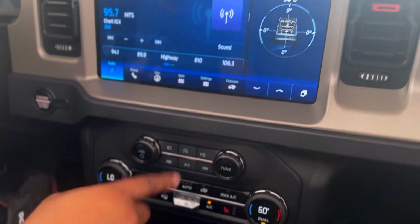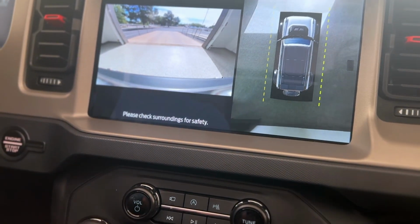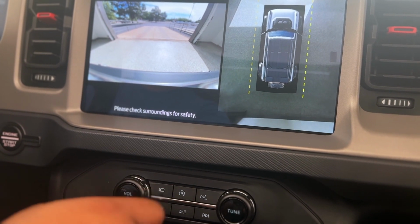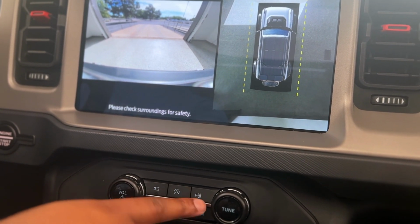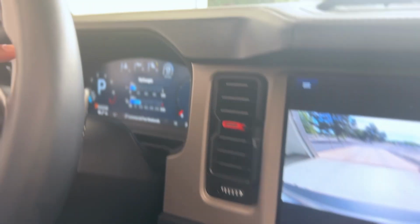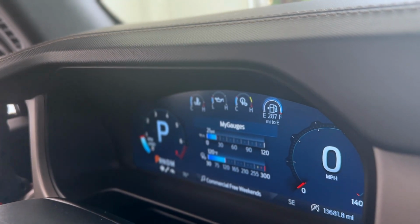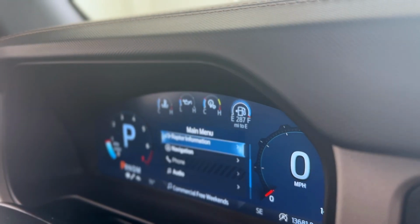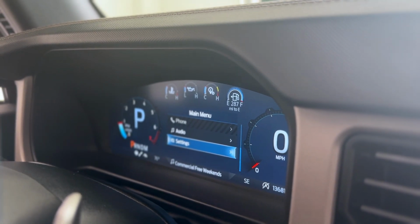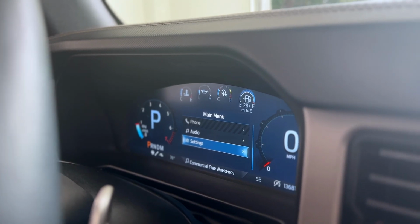And then down below, you can access your camera separately. It does have the 360-degree view. And so that comes in handy. This does have the auto start system, but you can turn that off with the push of a button. You got your parking sensors. And then up here in the gauges, it's fully digital. So you can go through, change stuff, go through all your options. It's not 100% customizable. You can't have whatever you want wherever you want it, like some higher end systems do, but it does the job.